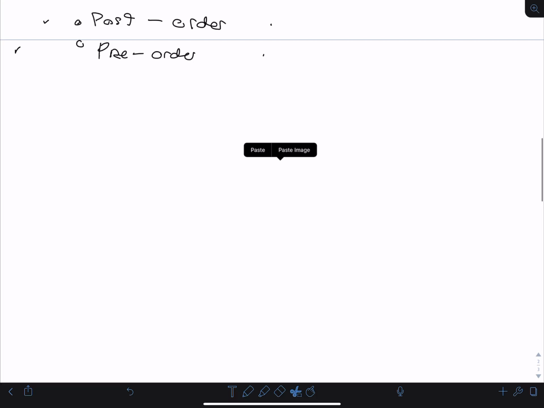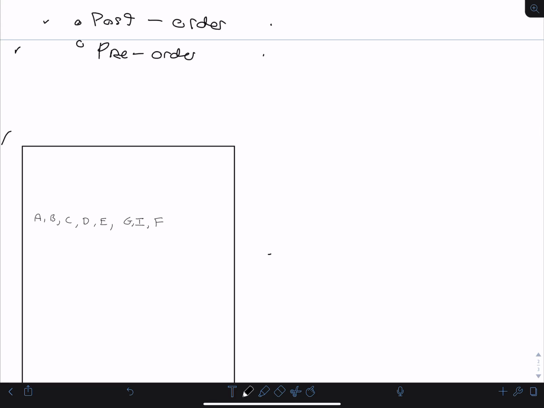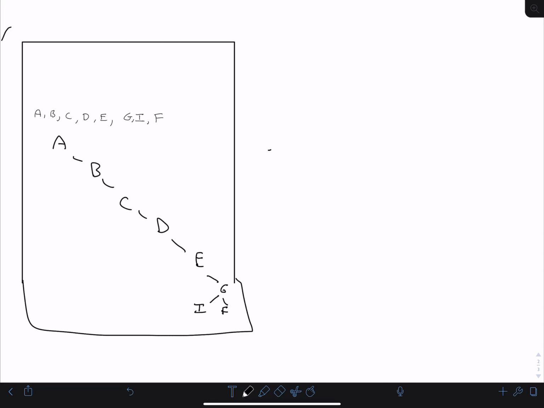I'll do it just down here so we have space. D, E, that is also a level order traversal of that, right?